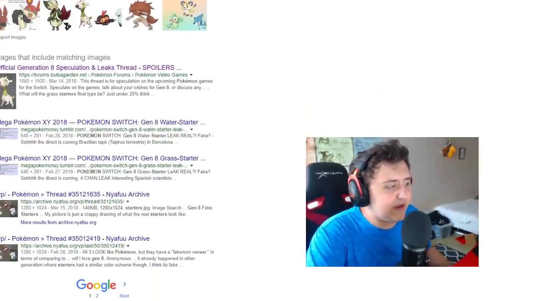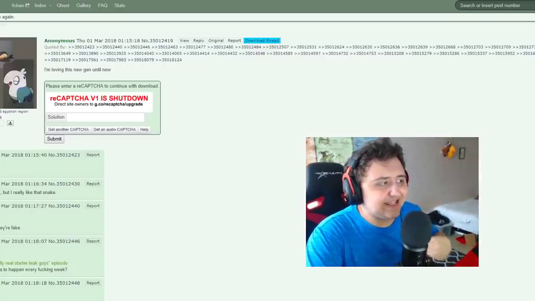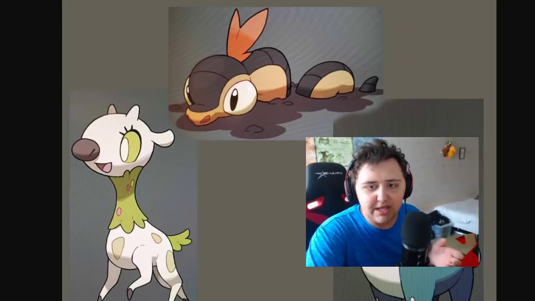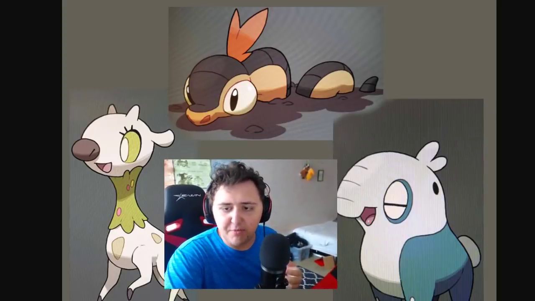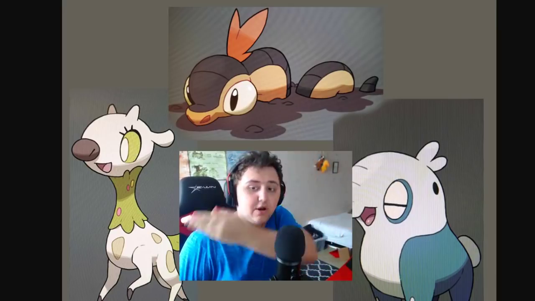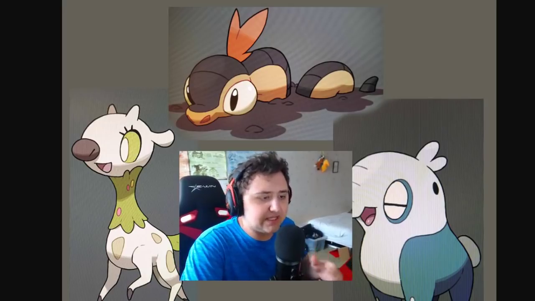Now, I couldn't find a DeviantArt link, because here's the thing, right? Here's the big drama about this whole image, is that this image could have been redrawn by someone. So, this was posted on 4chan originally. As you can see right here, here's the image showing all the Pokemon themselves. You can see you've got the water starter, fire starter, grass starter. There they are. They're pretty to the point, those are the images, and this is how they were leaked originally.